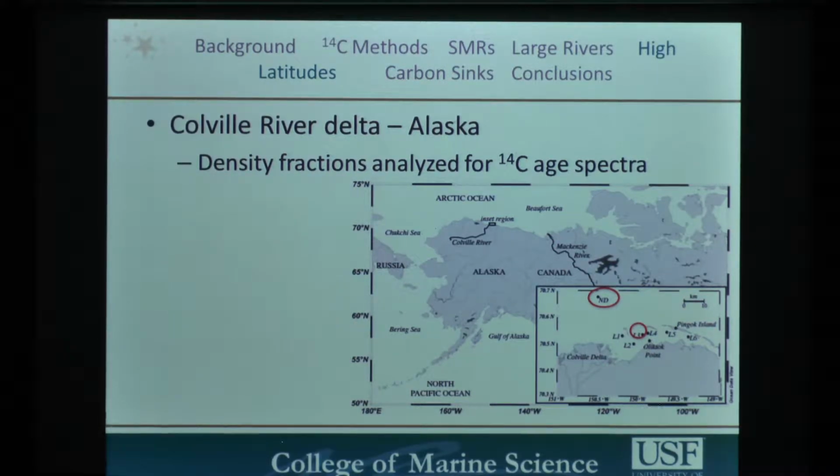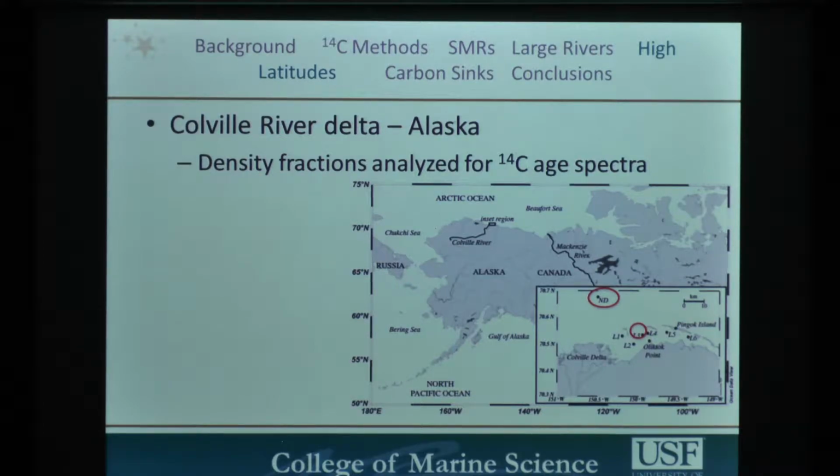Well, that's starting off at actually a pretty low latitude, relatively speaking. The Colville River, on the other hand, is entirely permafrost. So if we see any changes in sediment from the Colville River, we would expect that to be because of changes in the permafrost and not simply changes in erosional patterns throughout a large basin like the Mackenzie.